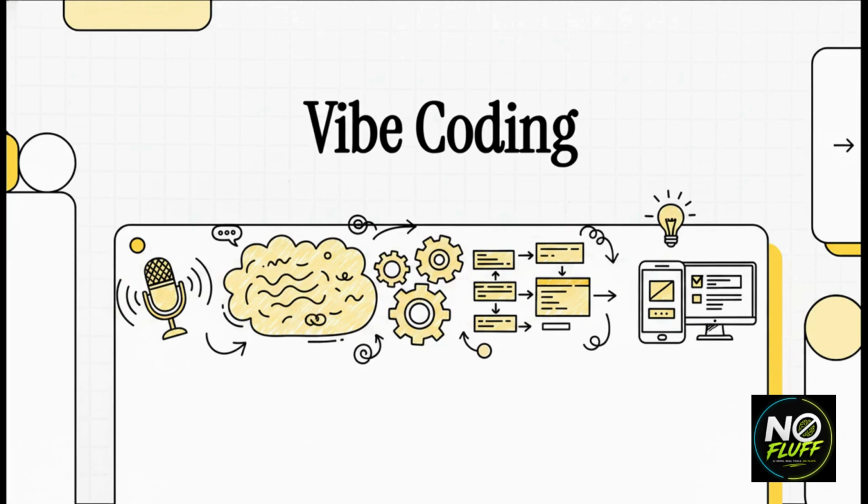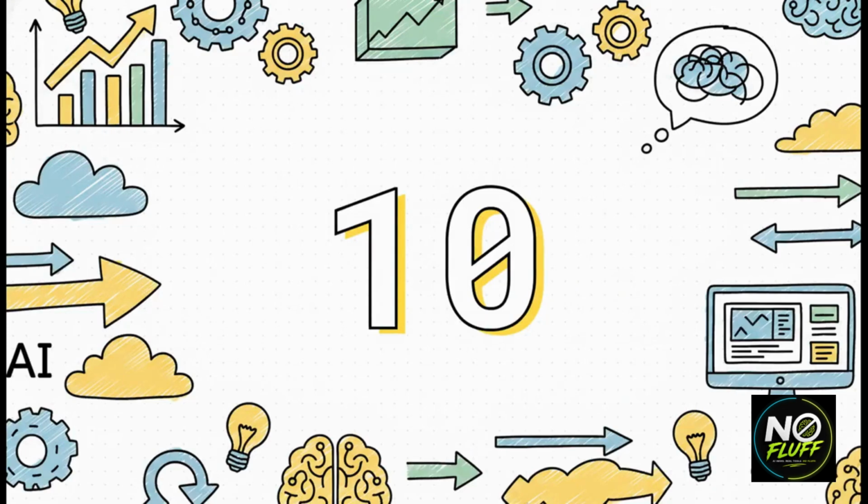For decades, creating software was locked behind this incredibly steep, frustrating language barrier, right? You basically had to learn how to speak machine. But today, we're looking at a brand new era where simply describing what you want is literally the only technical skill you need. The translation layer is officially gone.